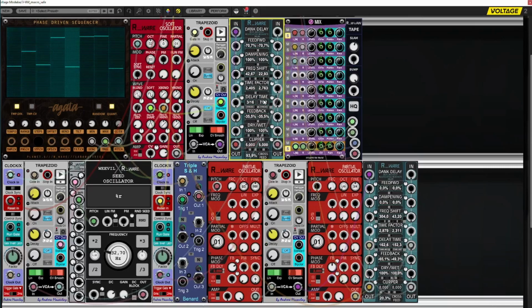DANK Delay is highly versatile and offers CV modulation for almost each parameter. This allows you to create dynamic and evolving delay effects that can even respond to your music in real time. You can use an envelope or LFO to modulate the delay time, feedback, frequency shifter or dampening, for example. Or you can go full experimental and use audio rate sources, such as oscillators, to explore the boundaries of delay effects and beyond.